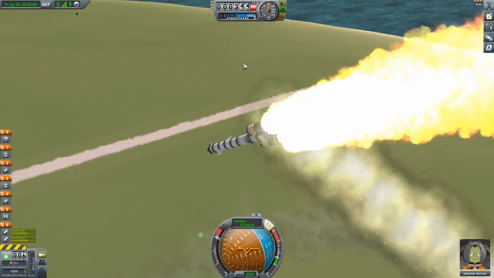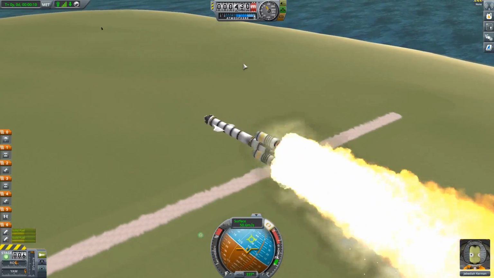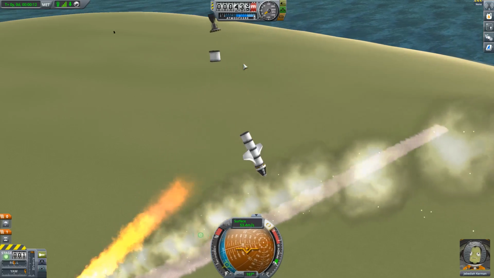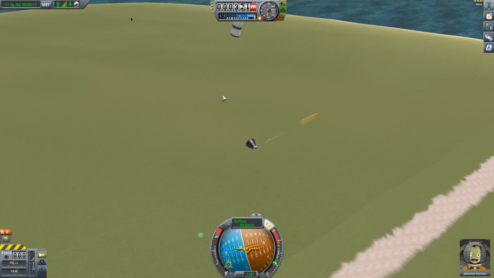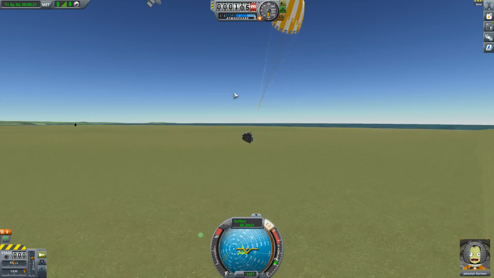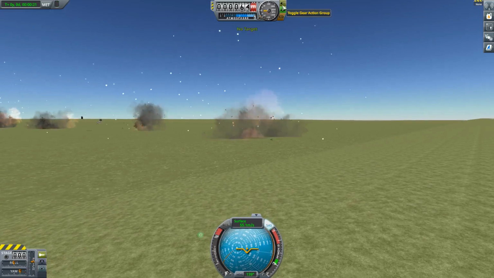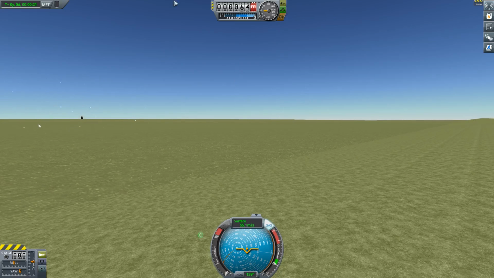I regret everything. Cut the throttle. Disengage. You're gonna live. You're gonna live, Jebediah. I'm sorry, Jebediah, you have passed away. So this was user error.